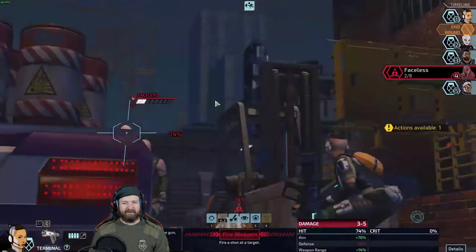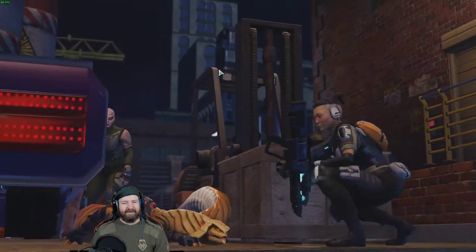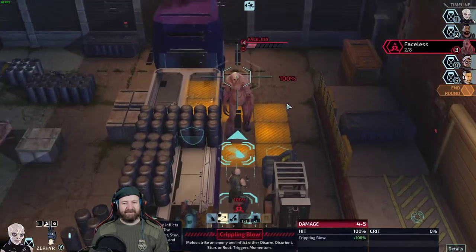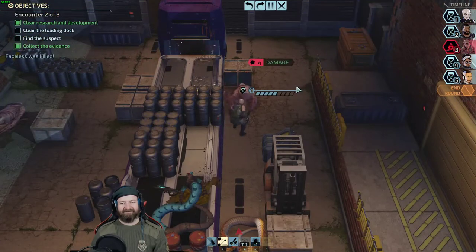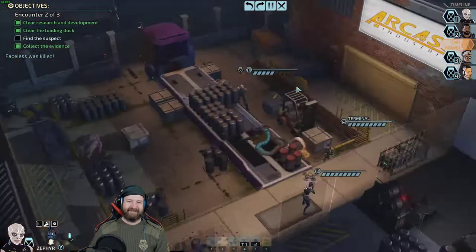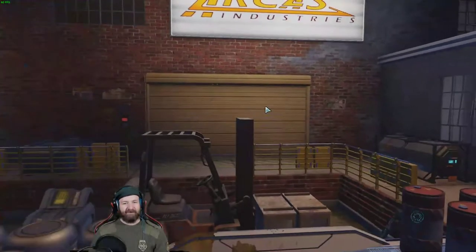Engagement, and I've still got some pretty nice breach tactics that we can use. Missed. Smashing extremity. I love Zephyr. She's far and away the strongest out of all my troops. Like, it's not even close. Actually, but for the final breach now.